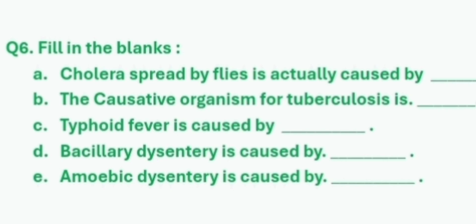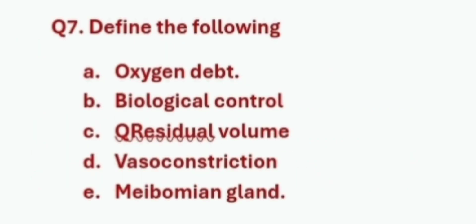Question number 6 is direct. It is fill in the blanks. All you have to do is supply the words for the blanks. But when you supply the words for the blanks, it is very necessary that you put the subparts in the logical sequence from A to B and then to C and then D and finally E, and then supply the words. Else you have to write the entire sentence with the blank underlined.